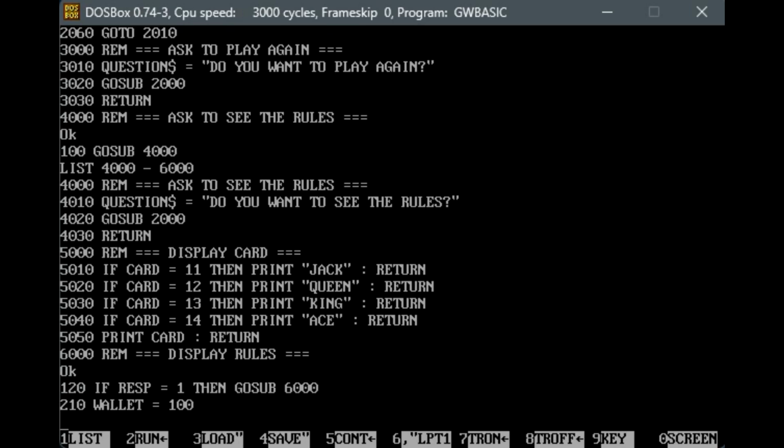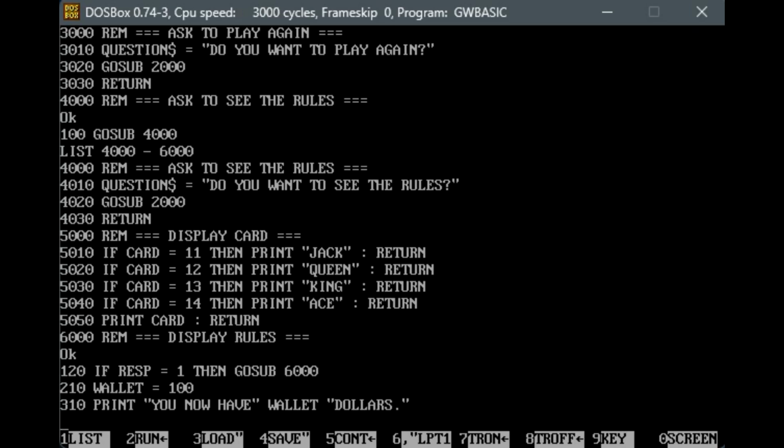300 is our game loop. 310, we can say print, You now have wallet dollars, 320. Clear these cards out. We'll do it all in one line.